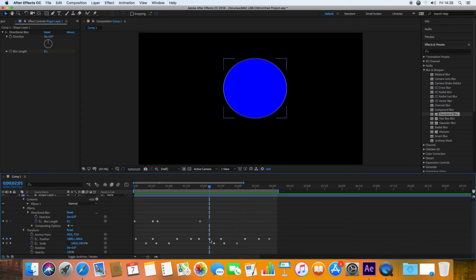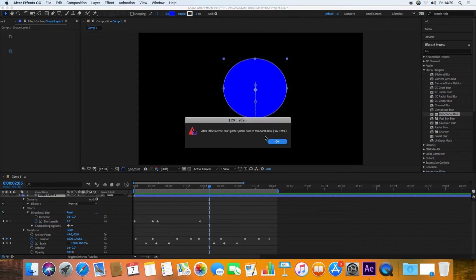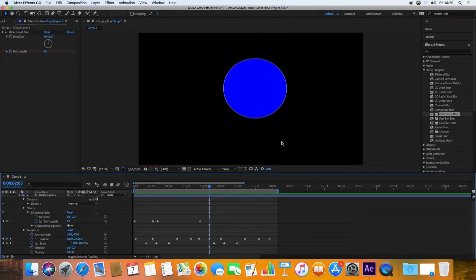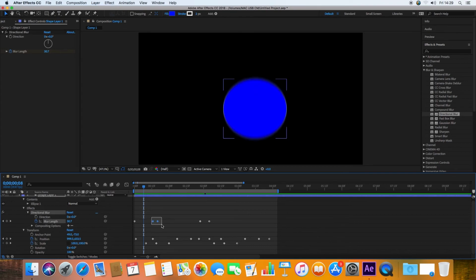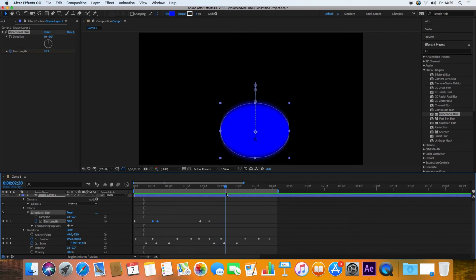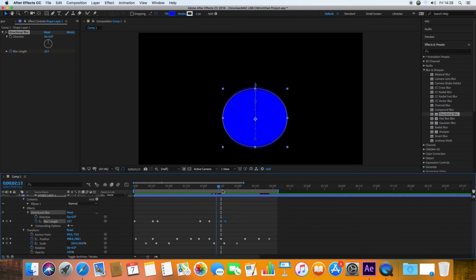So an indicator is this keyframe here. I'm going to take this original keyframe, Command C. Okay, sorry, wrong button I pressed. Command C, I'll try that. Command V. Yeah. So copy and paste. Sorry about that, I just pressed the wrong button there. And then I can take all of this data and just copy that over at the correct place, because we've already got the information that we need. We've already played around with that. It's just a matter of tweaking it if need be, but it should be fine as it is.